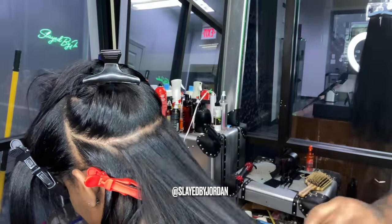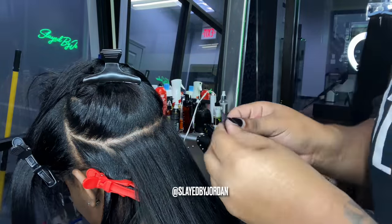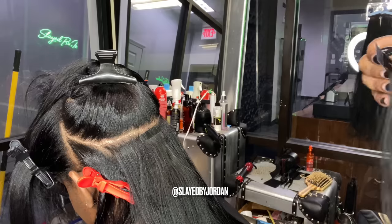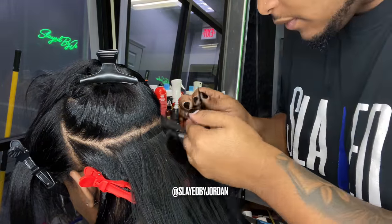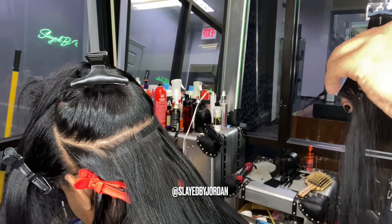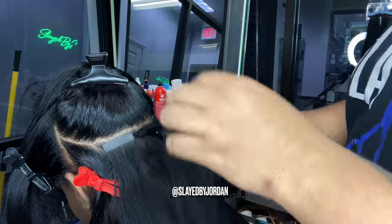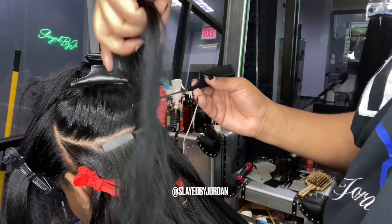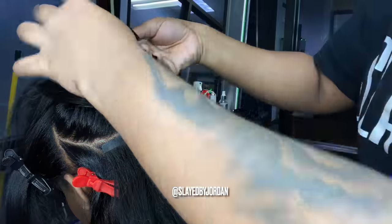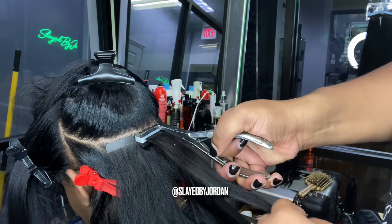You don't necessarily need the pliers — you can use your hands or a cold flat iron to press it down. But I really love the pliers because they really sandwich the hair together and make it secure. I've done tape-ins multiple times and I've never had any issues of clients saying they're slipping out. I highly recommend you get those pliers. If you are using a flat iron, make sure you do not have it on high heat, because high heat with that glue is going to literally stick it to your hair and it's going to be a mess when you try to take it out. So don't use a hot flat iron to secure your tapes. Each sandwich consists of a tape on top and a tape on bottom with hair in between — that's the tape-in.